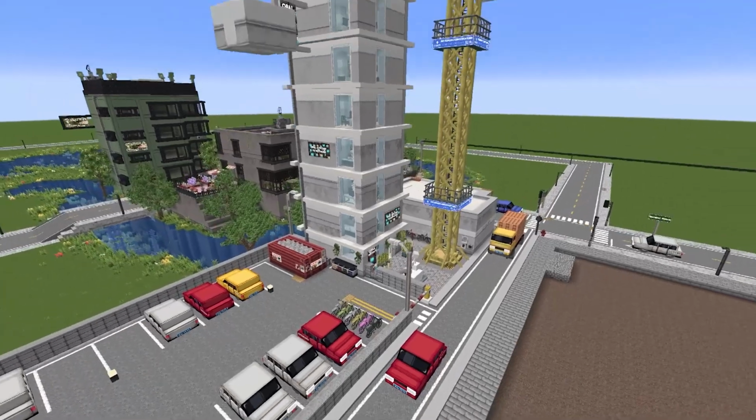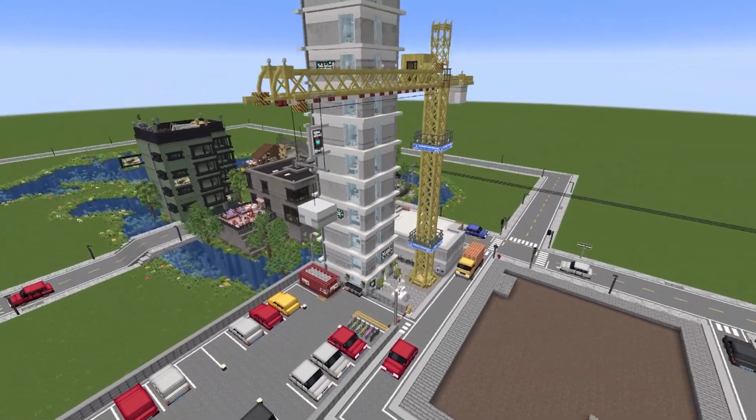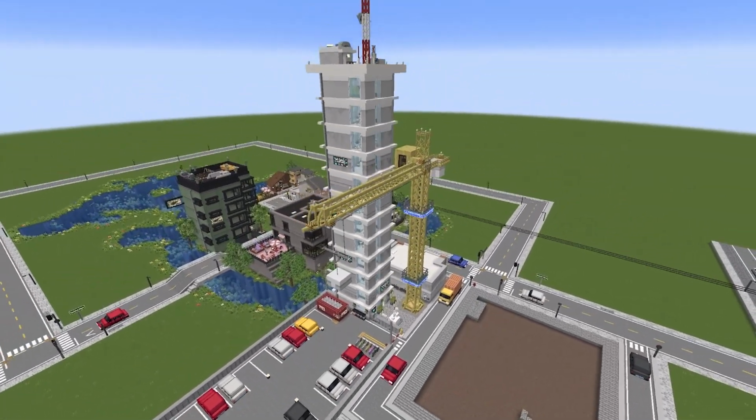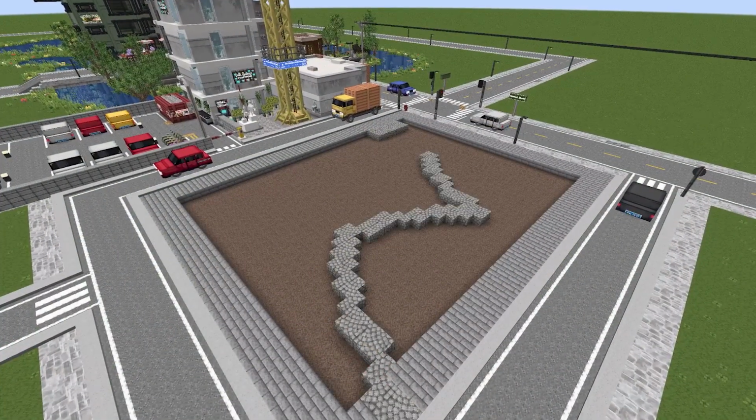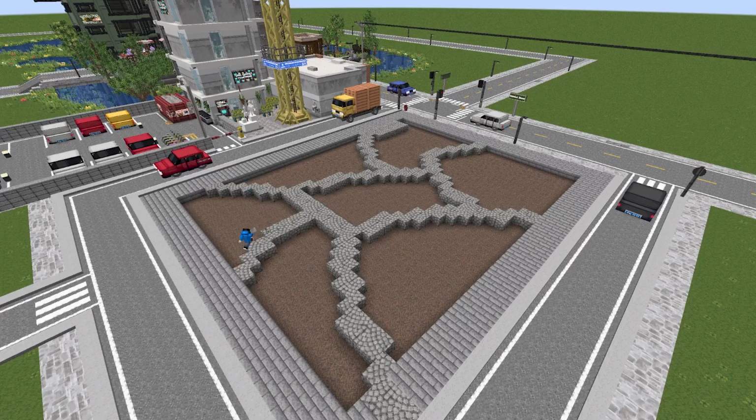In my last video I built the Opal Odyssey TV network, an absolutely massive skyscraper right in the heart of the city. Today I'm going to build a park. So the first thing I'm doing is copying this little diagonal bit of park tile to make a nice little path all the way through the park. It's very simple to do, you just copy and paste.